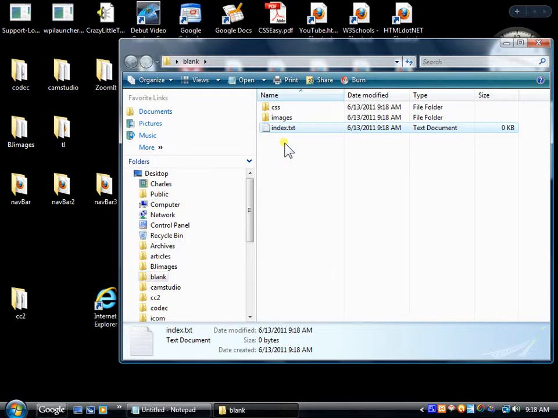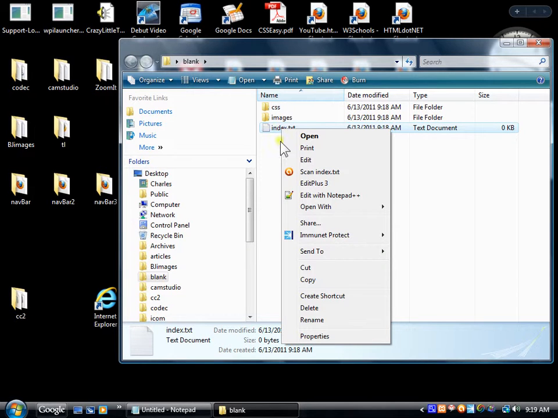The reason for doing that is because we're using Notepad, and Notepad is not an HTML editor, so you will not be able to edit an HTML file with Notepad. That's for HTML editors. However, when we're done, after you do load the text of your HTML file into index.txt, it's a simple copy and paste routine.